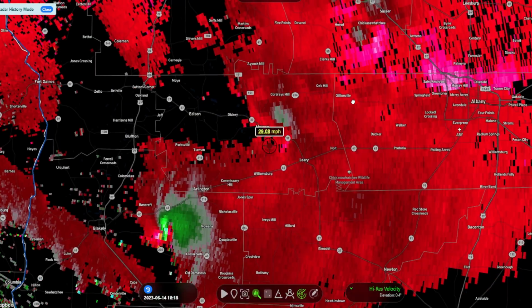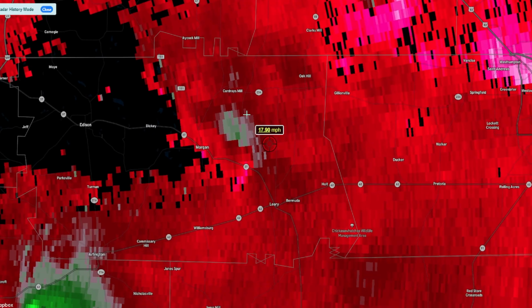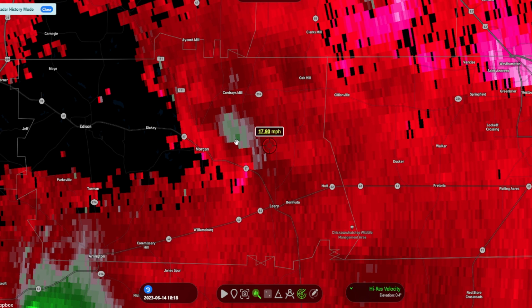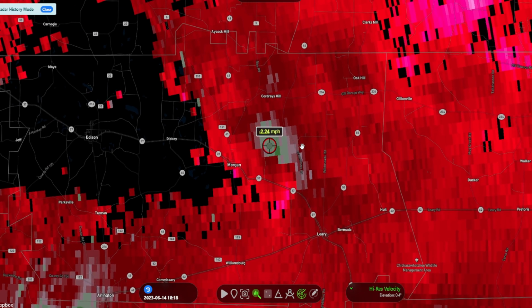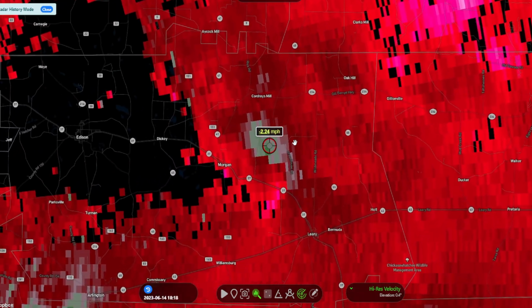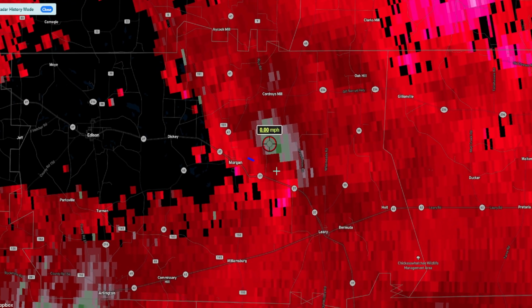Another example may be the supercell that was further up north. It is weaker rotation, but you can definitely tell it is some rotation. You don't necessarily have to have greens going towards the radar site in a counterclockwise rotation for tornadic development, as it can also be that if everything is moving away from the radar site fast enough, then it can be close to 0 miles per hour while stronger reds are going away from the radar site. So this would definitely be rotation here as well.